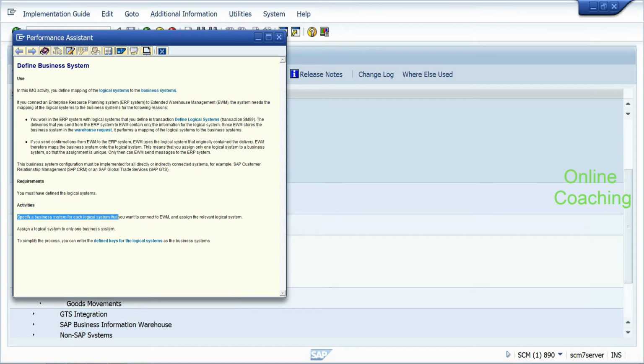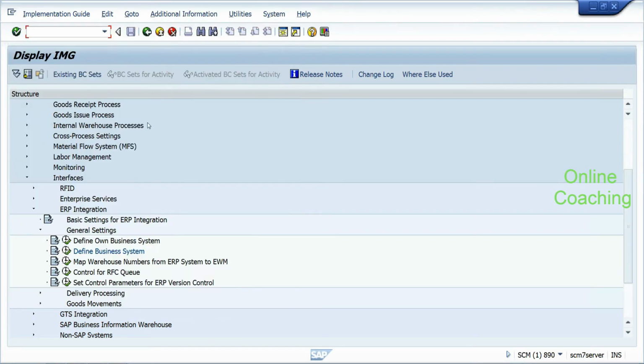They specify a business system for each logical system that you want to connect to the EWM. Even the help says, to simplify the process, enter the same name as the logical system. Maybe it may be useful on the APO side, but from the EWM side I don't see any use actually.